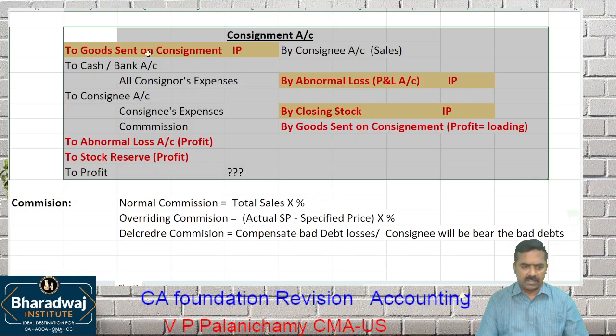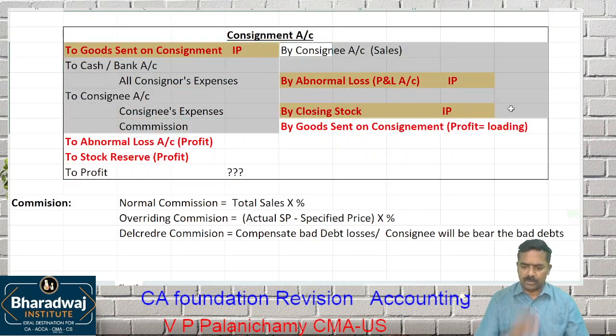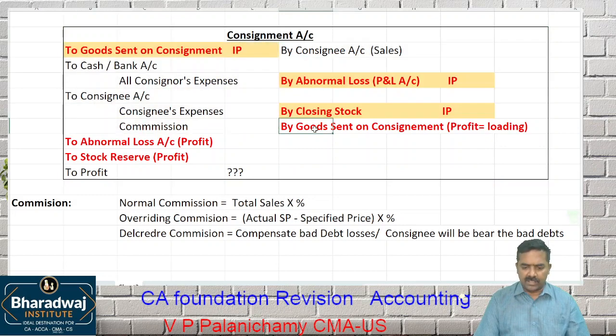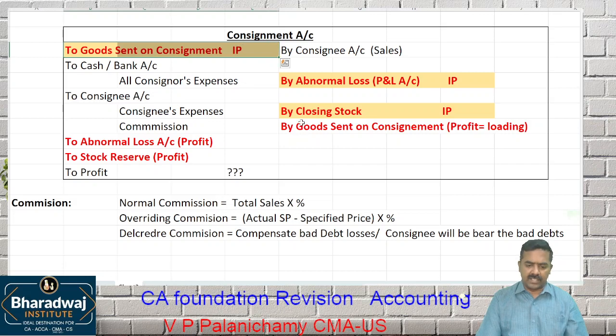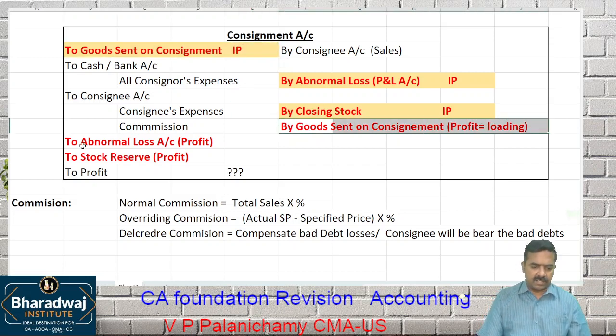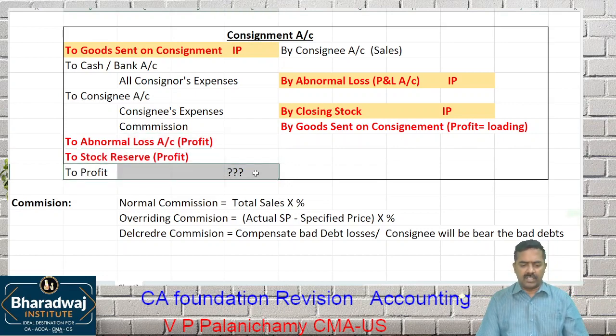Any doubt in it? We debit the expenses, credit the incomes, and of course, closing stock. Because of this, you remove this loading. When the goods are sent at invoice price, to show them at cost price, remove the profit on the opposite side. Against goods sent on the credit side, against the abnormal loss and closing stock on the debit side we remove, we get the profit.